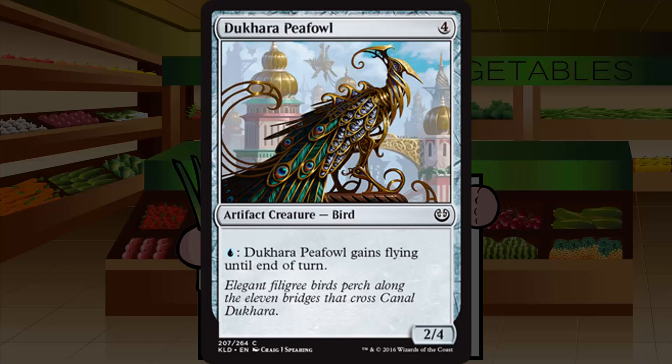The 4 mana is still a little bit much, so I don't think this is any higher than a C at best. I think you can absolutely cut this if you just have better things, if you don't have a need for an artifact, etc. If you do, I think you're totally fine playing it, but it's just kind of take it or leave it. So, C for Dukara Peafowl.